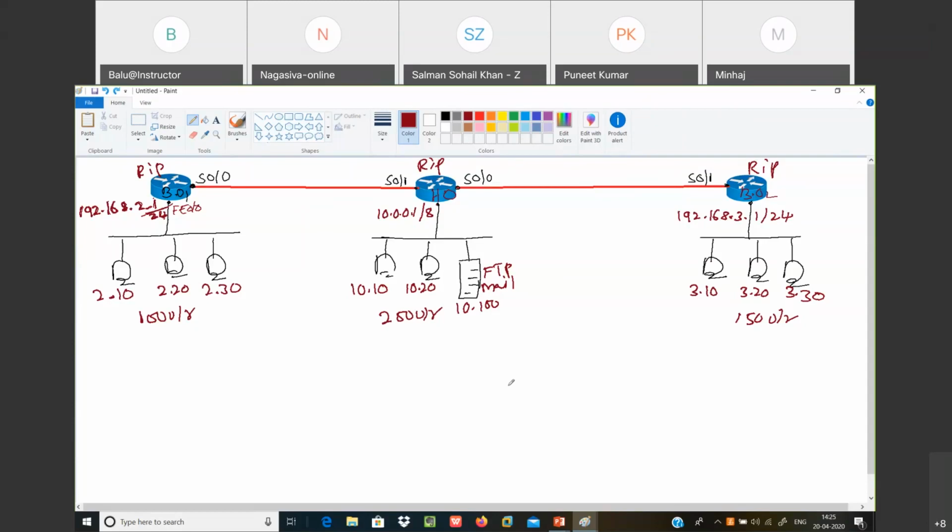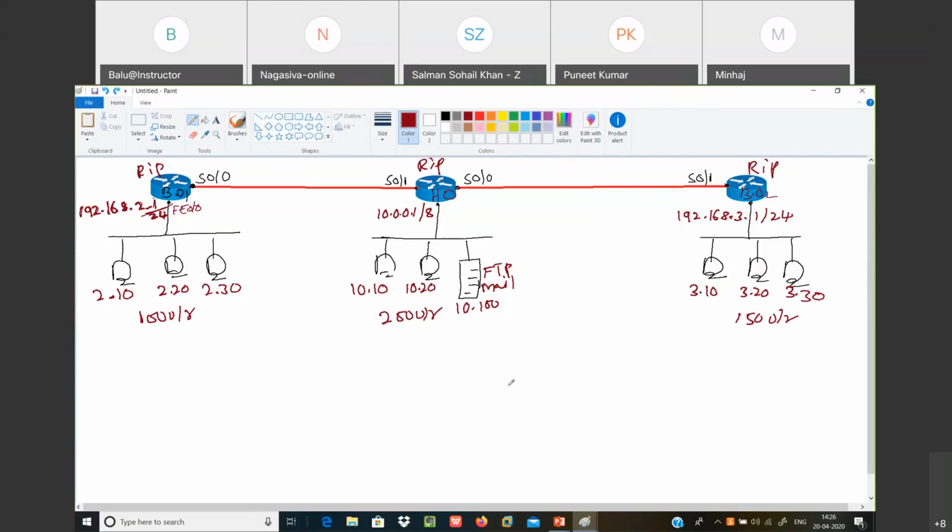Generally, if you see any organization, any company, big or small, in front of the company we have a security guard. Three, four or five members, depending upon the organization size, right? What exactly is their job? When outside traffic is coming, they stop and examine it. Where are you coming from, do you have permission, do you have an ID card, everything will be checked. If you have proper permission, only then the person is allowed. If you don't have proper permission, the guard will block you, will deny you. Why? Because of security reasons, they are controlling the users' traffic, right?